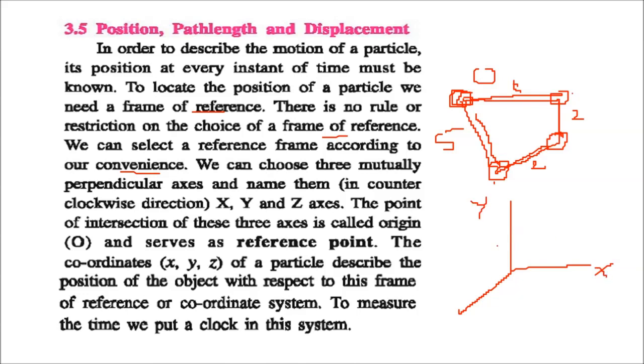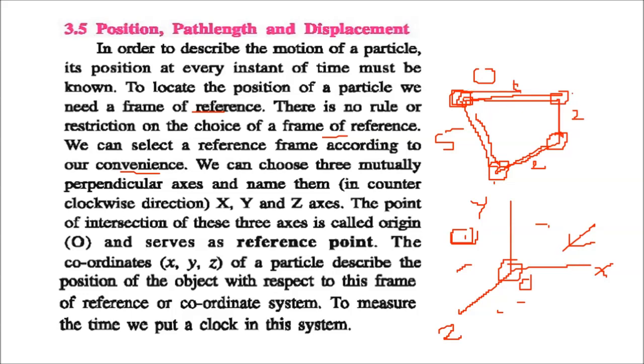This is the X, this is the Y, and this is the Z axis. Now for any point, say here, here, here, you can always find the X distance, Y distance and Z distance, and you can say, okay, this is the X, Y, Z position of that object. Now you have a frame of reference. This is a reference point. You can start with this. This is a 0 reference point. Along the axes, or you can say along the XY plane, YZ plane and XZ plane, you can easily point out the coordinates X, Y, Z of a particle, which describe the position of any object with respect to its frame of reference. This is known as a coordinate system. So according to this reference, or coordinate system, the position can be easily obtained.